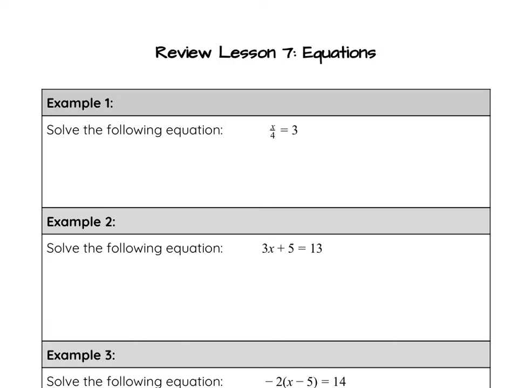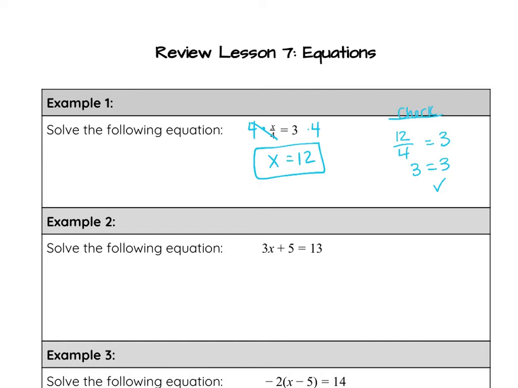So it says x divided by 4 is equal to 3. So you're going to undo the operation, meaning opposite of division, which is multiplication. So multiply both sides by 4, and you get x is equal to 12. That's it. If you wanted to check, which you don't have to, you would just plug in 12 for x. 12 divided by 4 is 3. So 3 is equal to 3, so it checks.